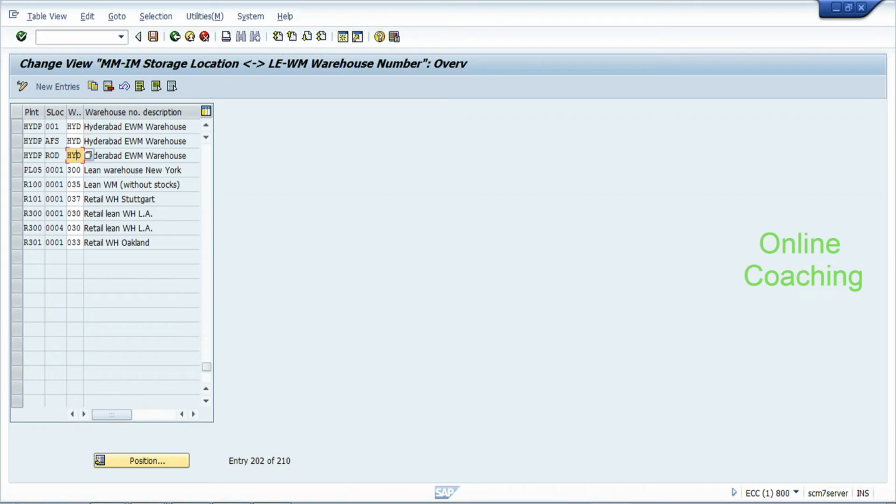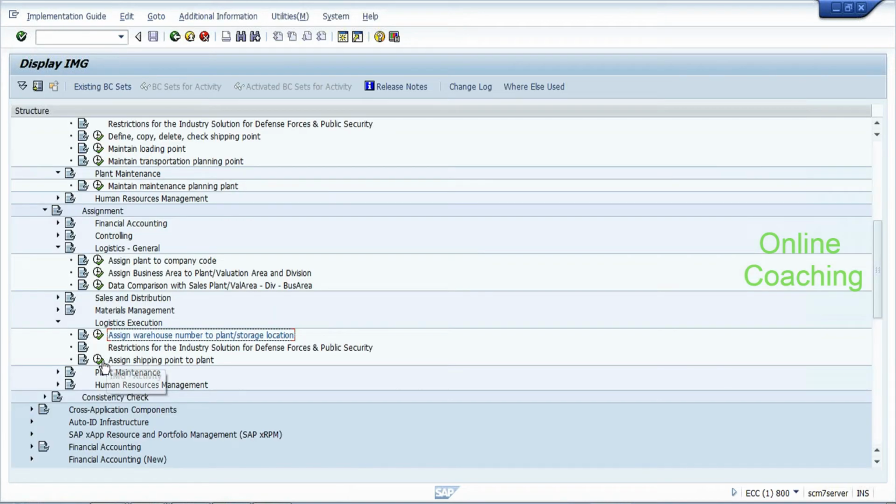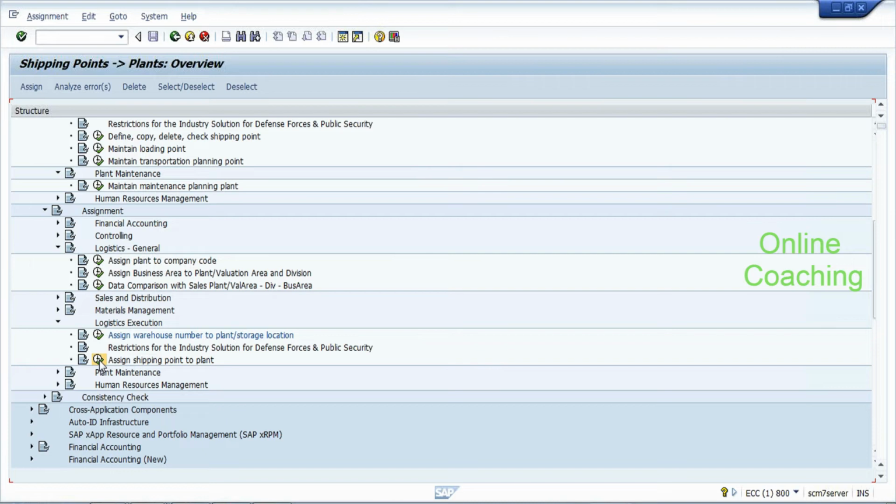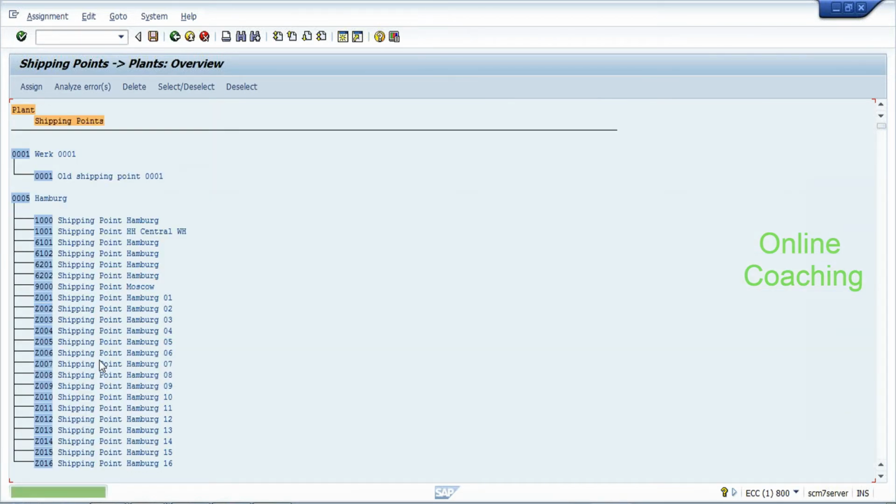Apart from that, I want to maintain one shipping point for the plant. You can have as many shipping points as you like, and if you want, you can put condition records also. Suppose I'm shipping bulk materials, I want to assign one shipping point, or I'm a big warehouse with two shipping points, one for rail wagons and another for trucks.